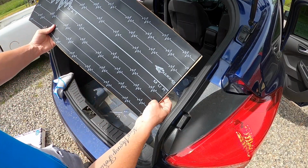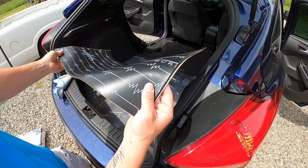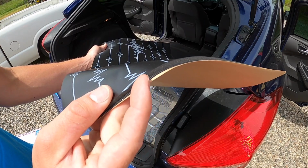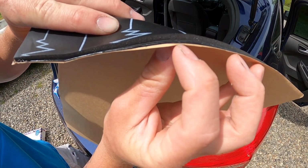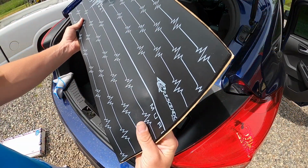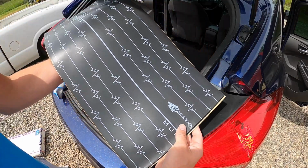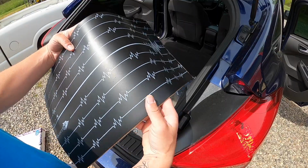Alright, so this is what I'm going to be using, Crescendo Murder Mat. Basically there ain't nothing special about this stuff. It's pretty thick compared to a lot of them. It's got the butyl layer, the sticky part, but then it's got a pretty thick foam layer here too. It's just one more budget sound deadener from Down for Sound. I'm just trying to keep this build a little more budget than my 218s. I kind of went all out on it.